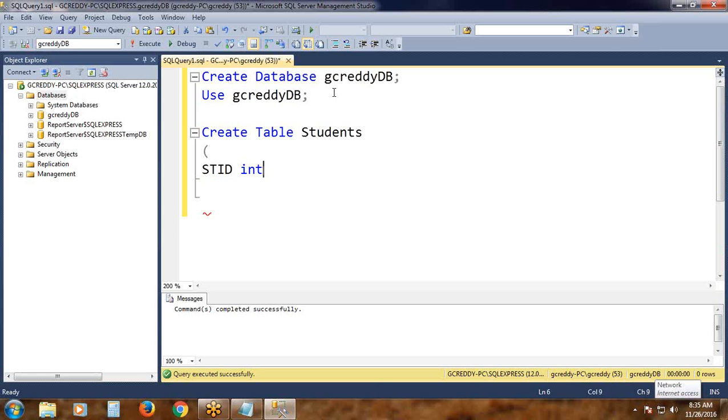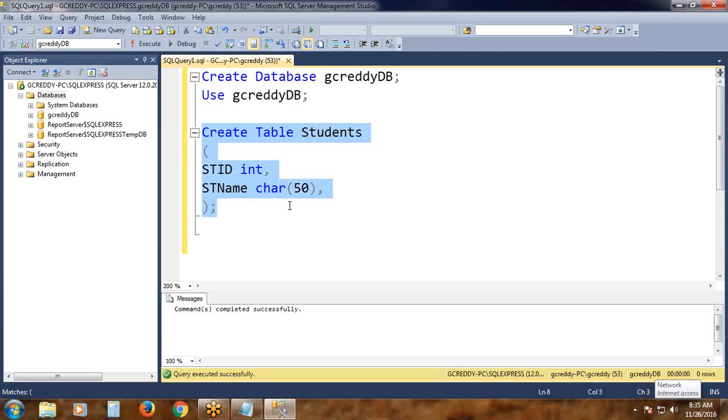For integer, we cannot specify the size. Comma. Next, student name. Data type is character. Suppose size is 50, comma. Close the bracket. Enough. Otherwise, you can use semicolon.